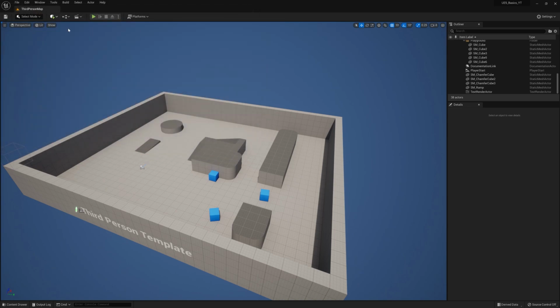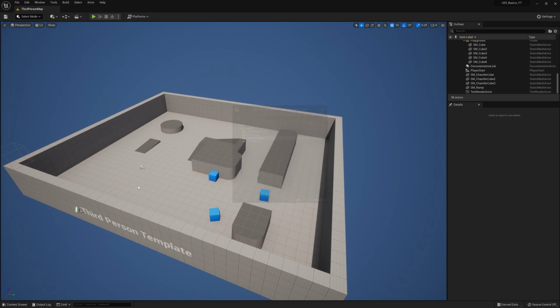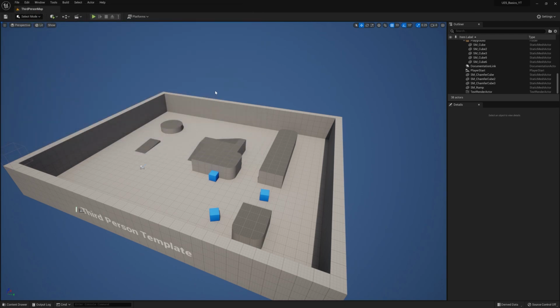So if you press import content, say I choose starter content, and click OK, go and find my mesh or my texture, whatever I want to import to the engine, click open, and it will import it into the folder that you selected at the start.